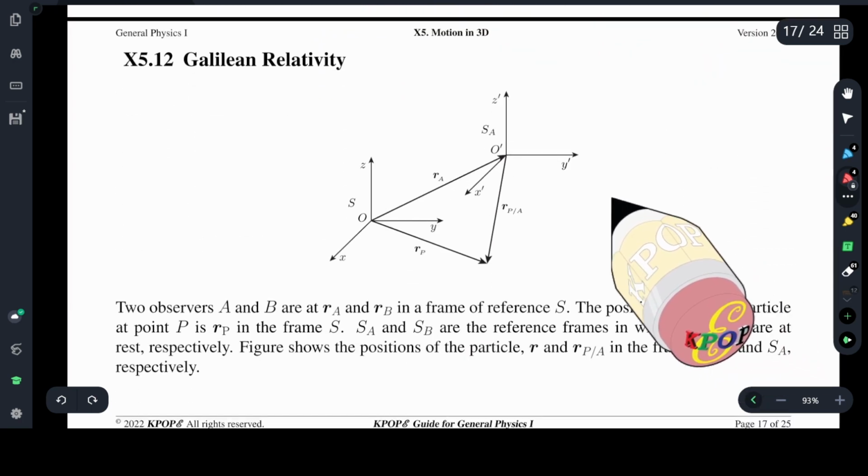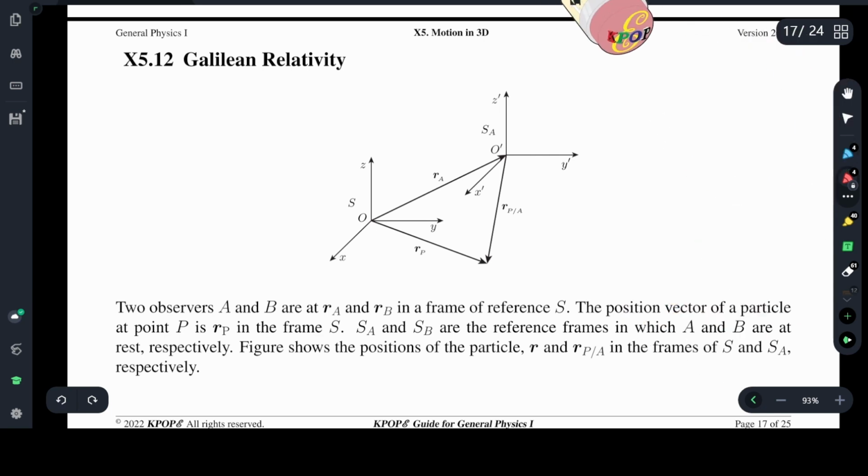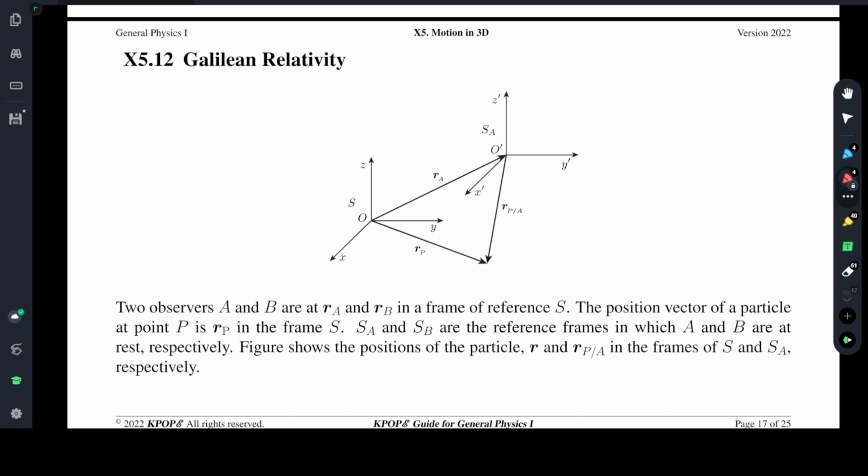Next, we consider Galilean relativity. Let us study Galilean relativity. Galilean relativity is the basic postulate of Newtonian mechanics. Galilei is the first person who introduced the observer, that means a frame of reference to measure some physical quantity. The coordinate system, whether Cartesian or polar, was first introduced by Galilei.